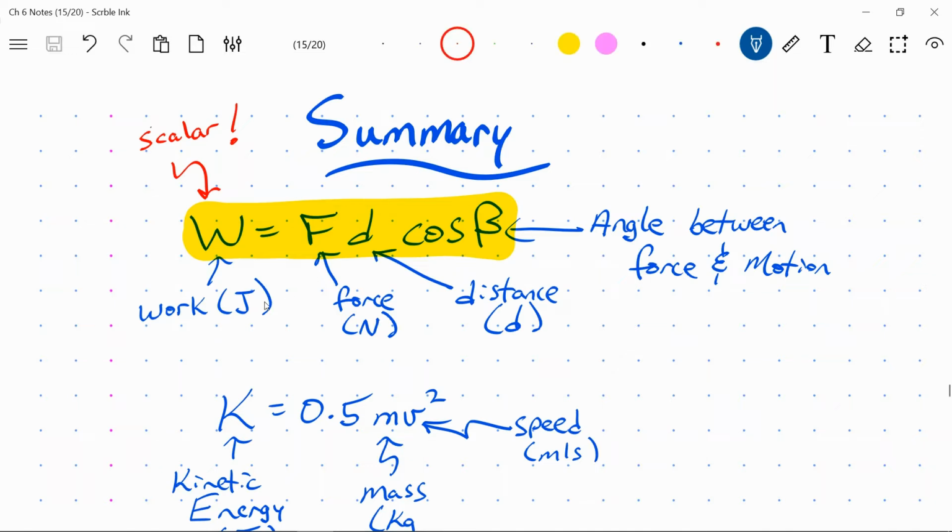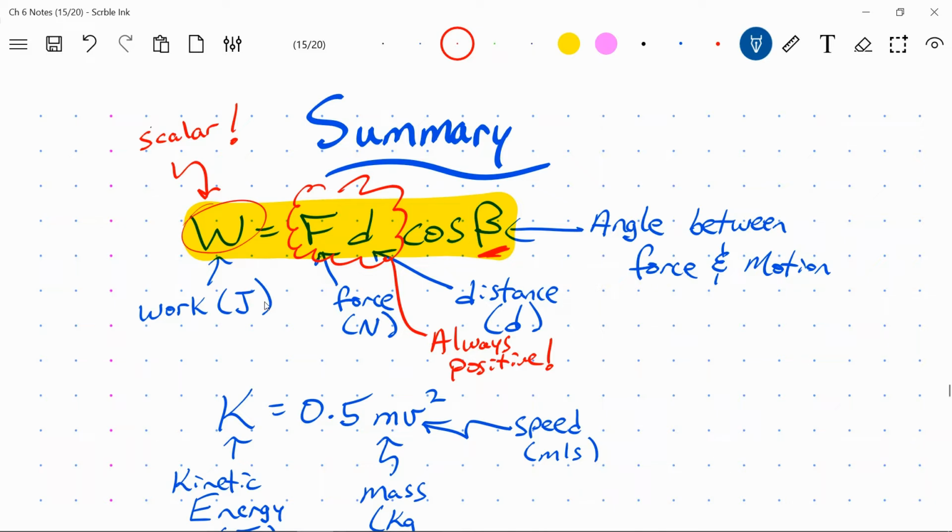In this equation, force and distance are always positive. Always positive, because we're really considering force, the magnitude, how much force is there, and distance is literally the length of the path taken. It's not displacement. So they're always, always, always positive. That means that the sign of work, the question of whether it's positive or negative, is going to come exclusively from that angle beta, as I talked about before.